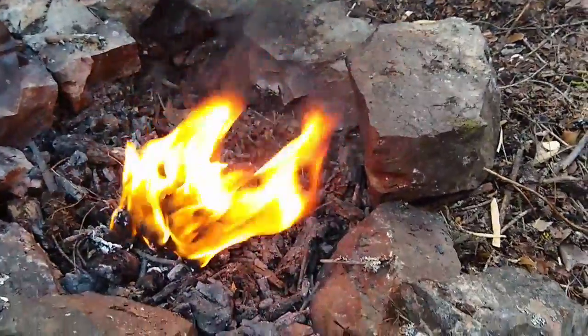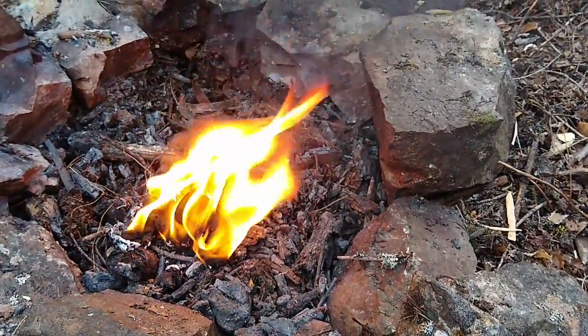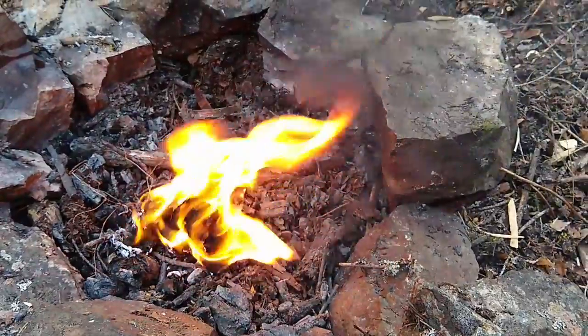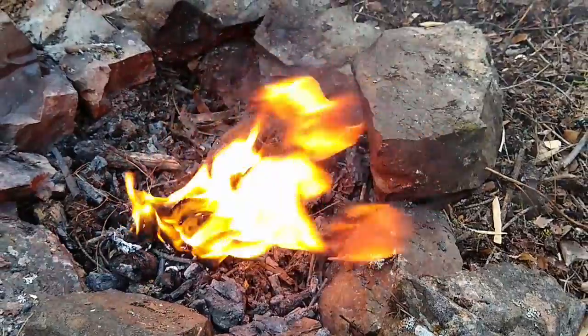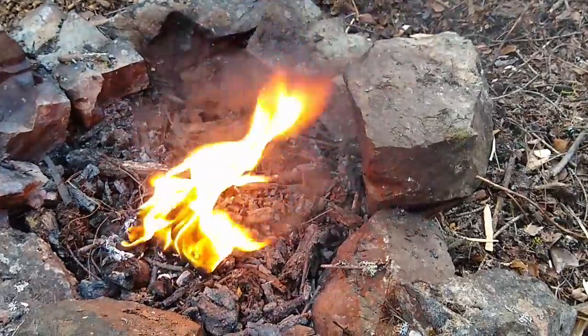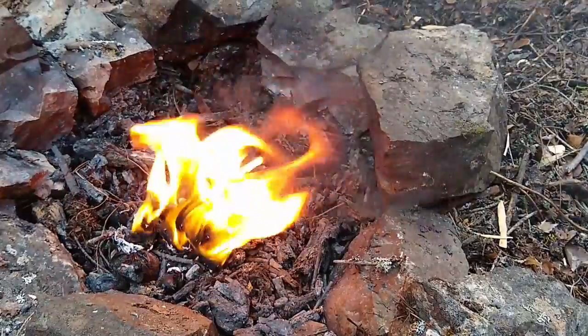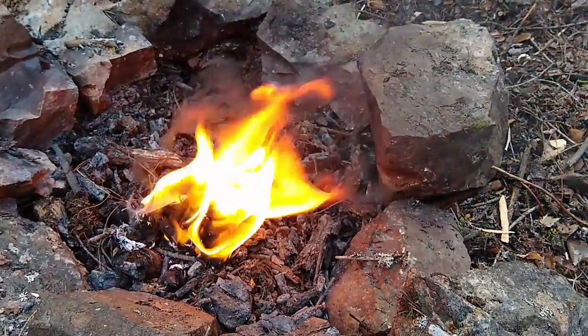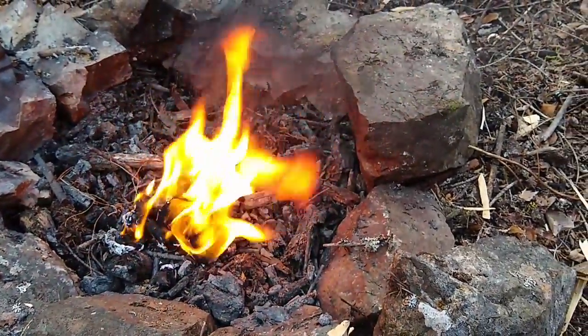Well, this stuff's been going for about 5 minutes already, and there's just a ton of fuel in that old rotten log that I picked up off the ground. I wanted to add that you can find this stuff on both sides of the Rockies. You aren't likely to notice it when you drive by or hike by. You kind of got to know how to identify this type of birch.